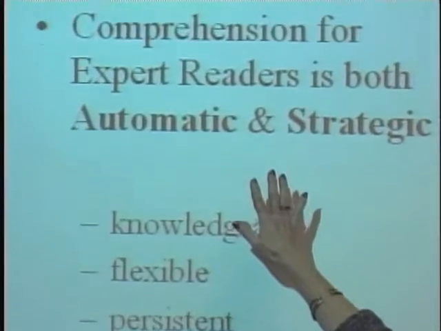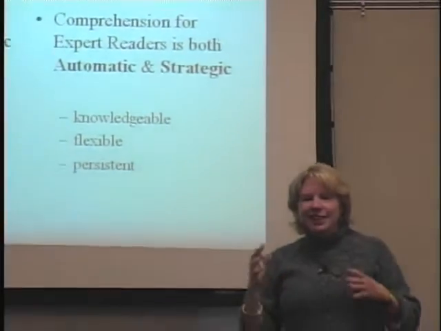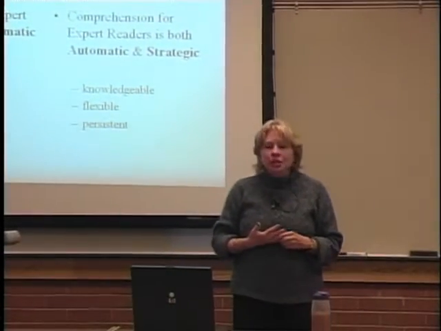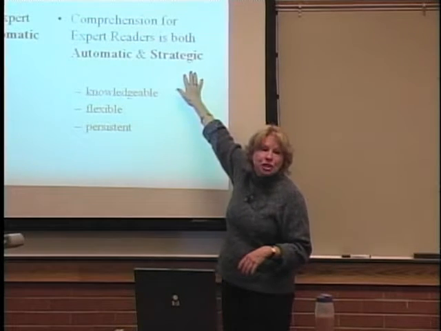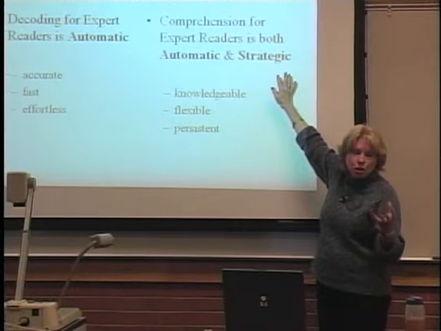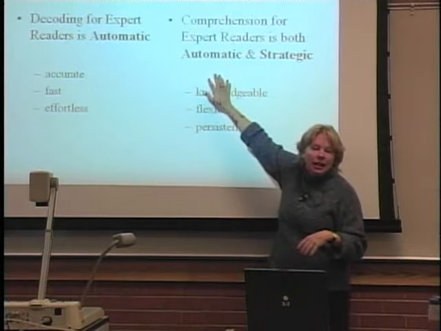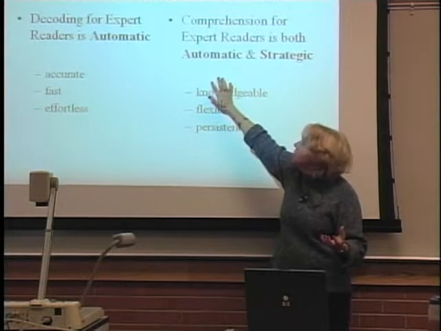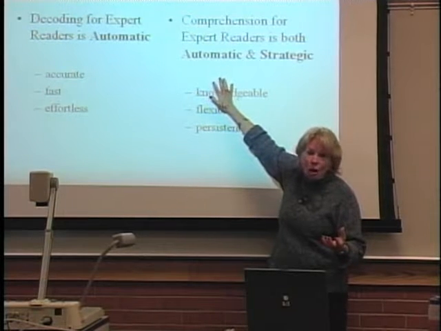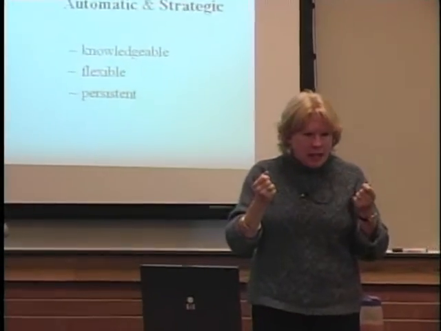What we know from the research is that comprehension for expert readers is both automatic and strategic. The last 15 years or so of comprehension research has really emphasized the strategic nature of the expert reader, and there certainly is an aspect of strategy use to good comprehension. However, the heavy push there has almost neglected another body of research in cognitive psychology that suggests that a good deal of comprehension goes on automatically. If you're reading a novel, you're not telling yourself every 10 seconds, make meaning. You just do it.